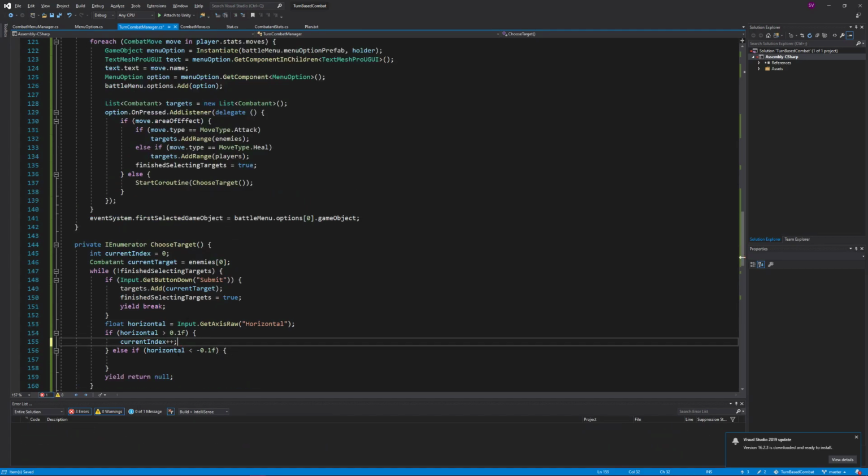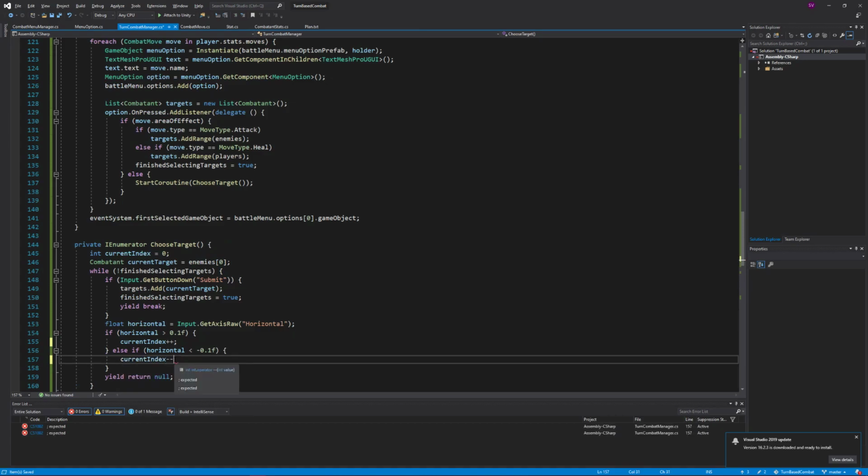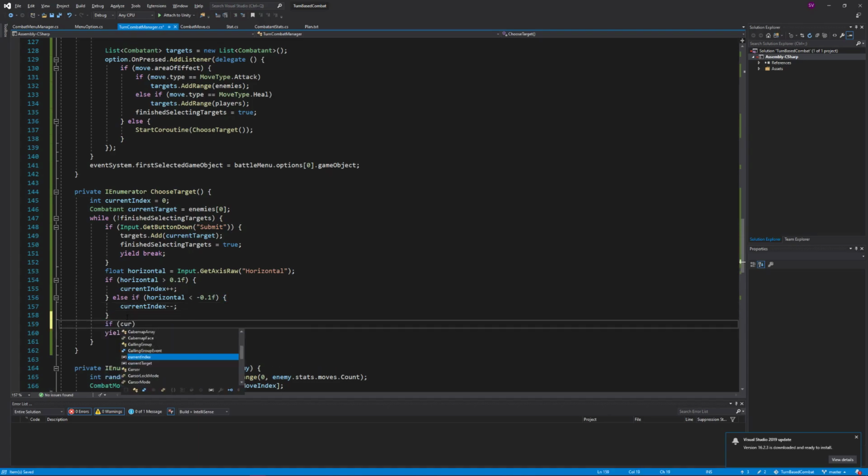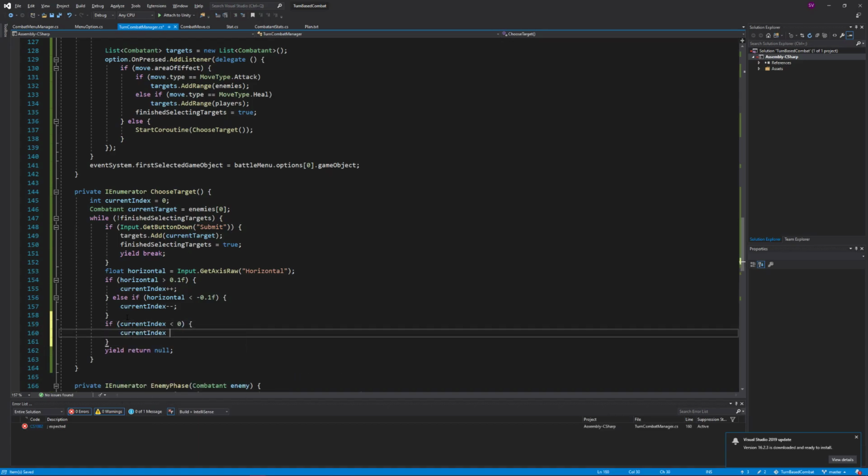We can do current index plus plus, current index minus minus. And if current index is greater than 0, or less than 0, then current index equals enemies.count minus 1.